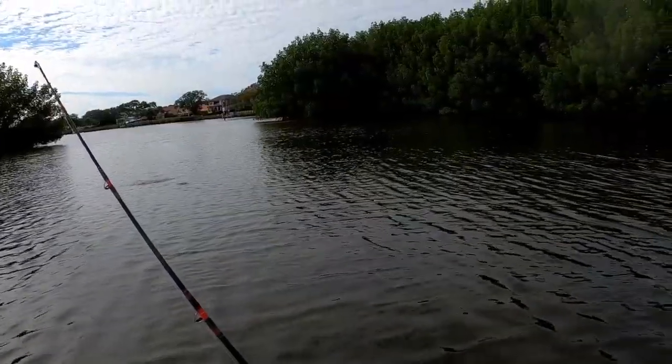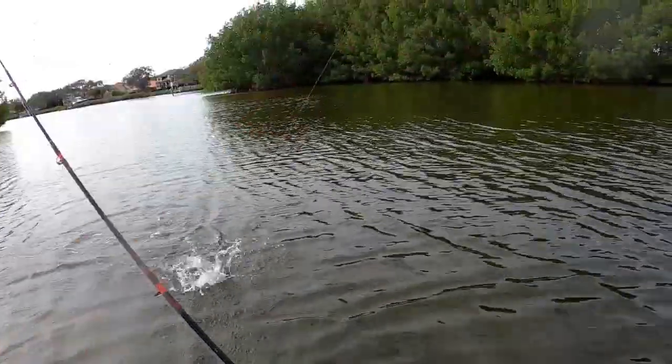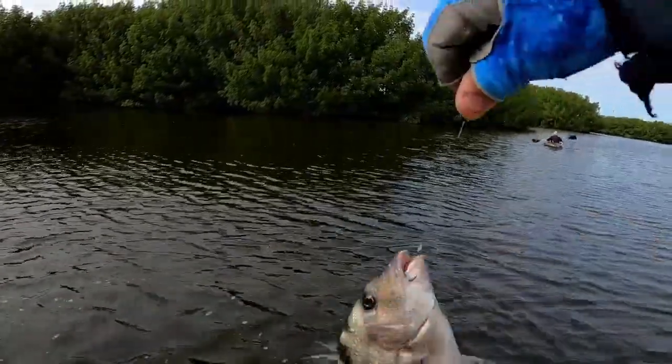Oh, I didn't even feel him bite. He's about 12, yeah. That's a keeper. I didn't even feel him bite.